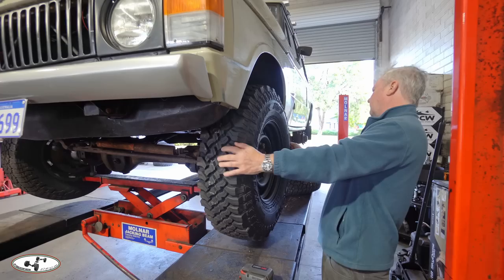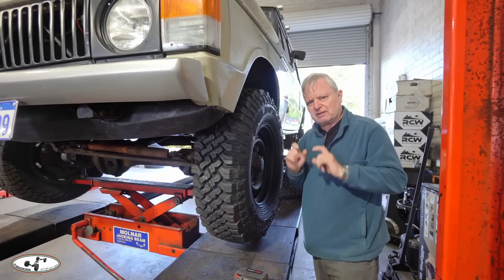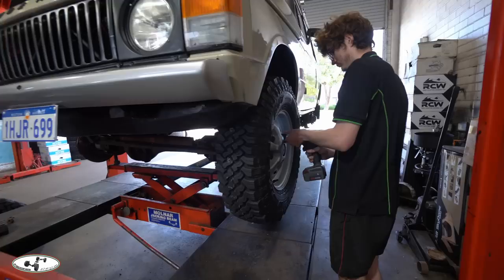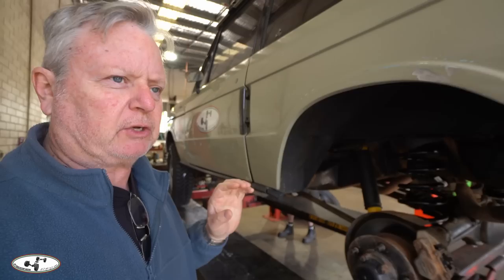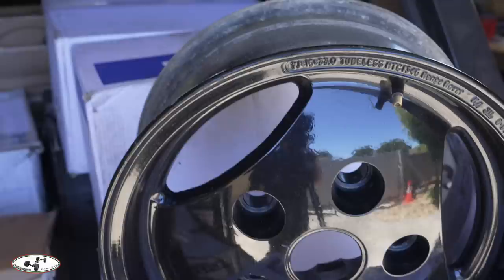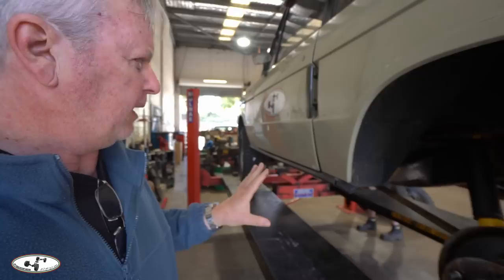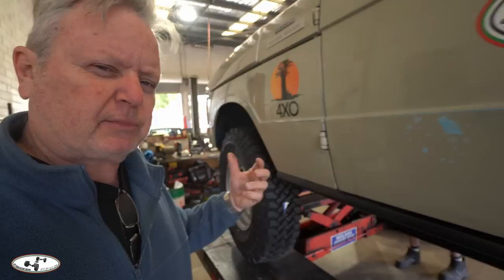That's good — a one-inch lift and I guessed that would be sufficient, and I think I got it right. The tires I have selected are the Falcon Mud Terrain 235/85 on the original 16-inch rims with tubes. One of the decisions in preparing the Range Rover that I didn't make particularly well was purchasing alloy rims. The alloy rims don't fit without extending the wheel hub bolts, which I didn't want to do. I wanted to keep the vehicle looking original because I don't want to offend any Range Rover aficionados.